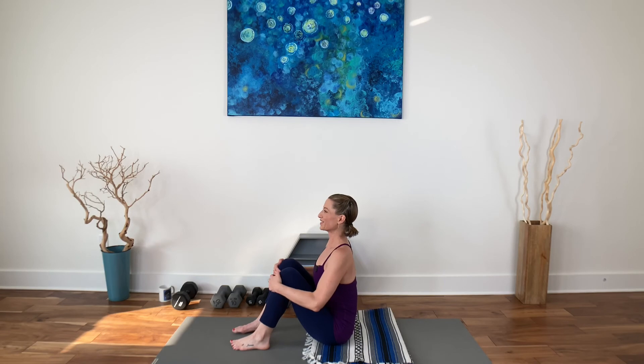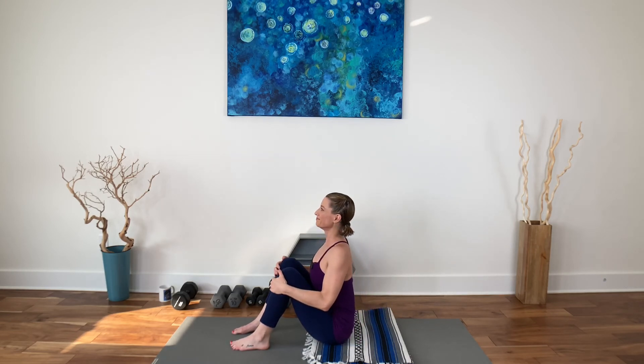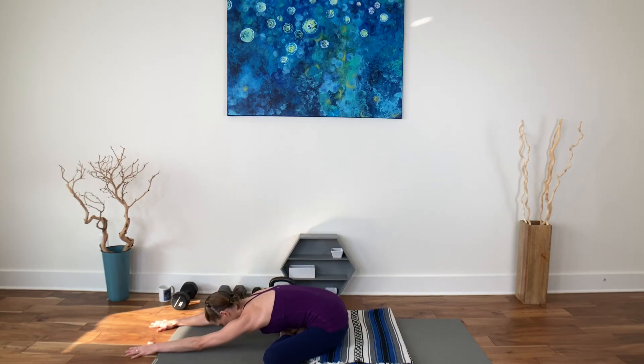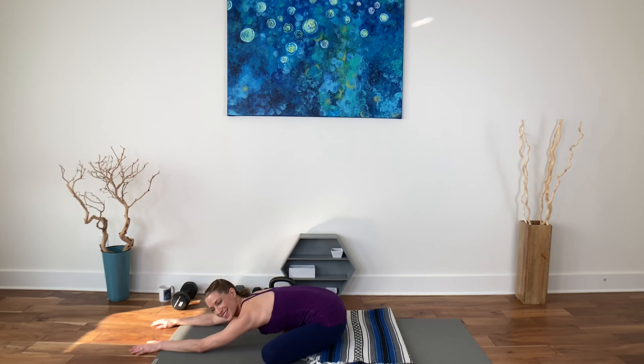Shoulders roll back, lift your heart, hands on the knees. Round the spine — open the back door of the heart. Stretch that open. Inhale, roll up. Exhale, round back. Come all the way to seated. Walk any amount into reaching arms forward — maybe it's just a hinge at the hips. We just want to open the hips and work a little stretch into the spine and back. Breathing here. We've got to do both sides, so cross in the other direction. Move the flesh of the sitting bones back if you need to. Maybe a little hinge, maybe a walk. But not a maybe on the breath — the breath is a must.